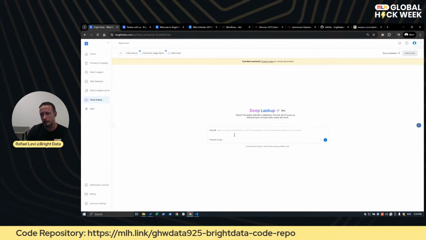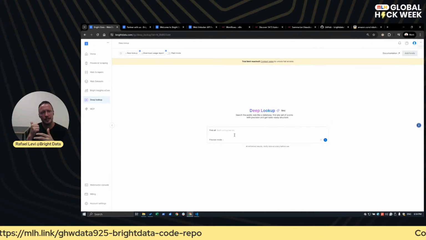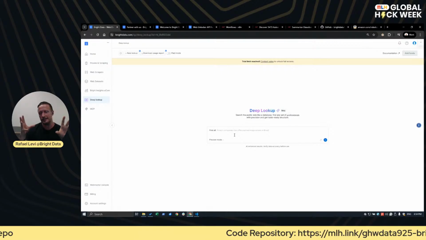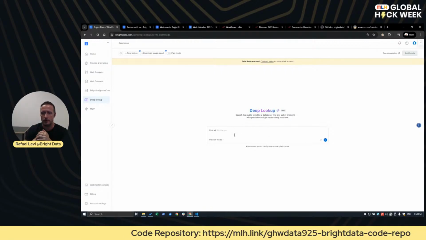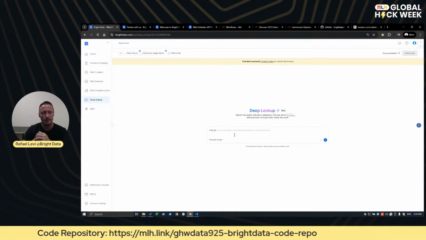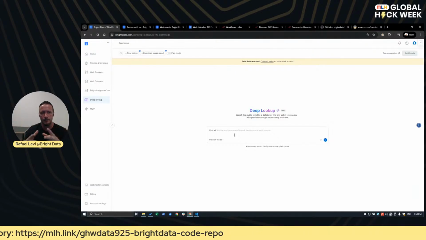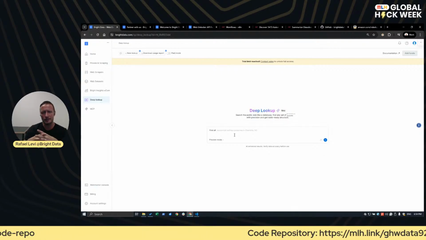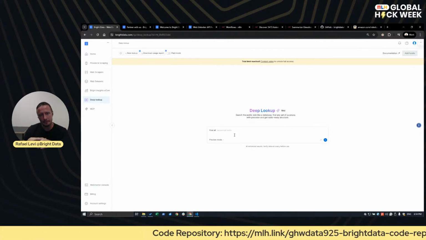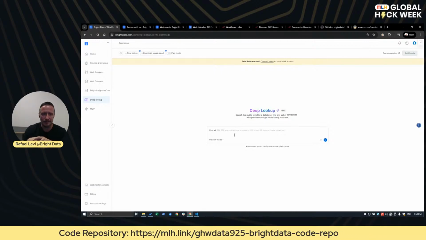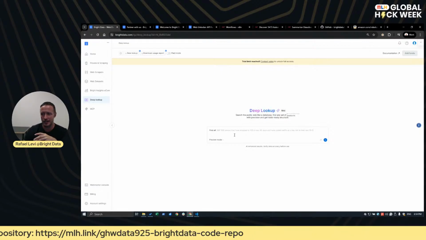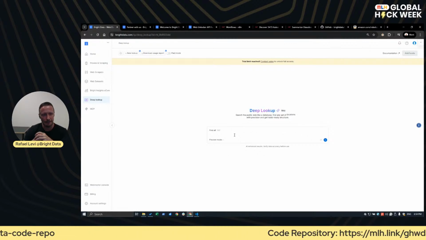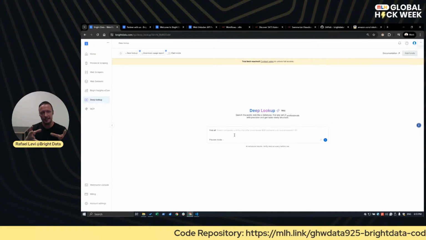This is going to spool up thousands of browsers. It's going to check out data sets. It's going to send requests to different endpoints. Basically, it's going to do a deep research like you ask. You're probably familiar with ChatGPT deep research, or Gemini has deep research and so on, right? Everybody has a deep research, but those deep researches are limited to pre-trained data and some of the websites that are not blocked. This Deep Lookup is not limited to anything. Guys, I've seen it check 100,000 URLs. It literally went to 100,000 URLs, extracted all the data from them, checked it, and built a table, right? So this in the end builds a table.